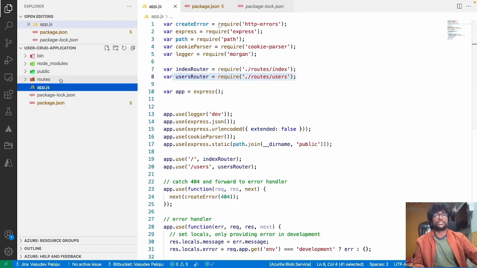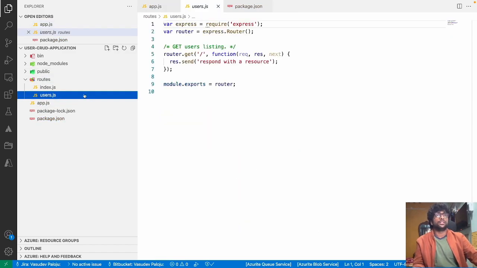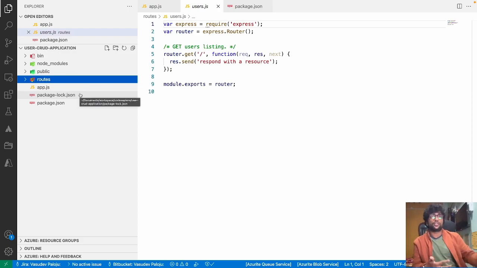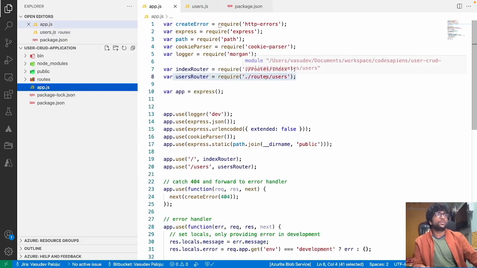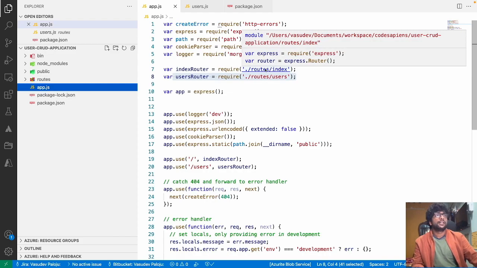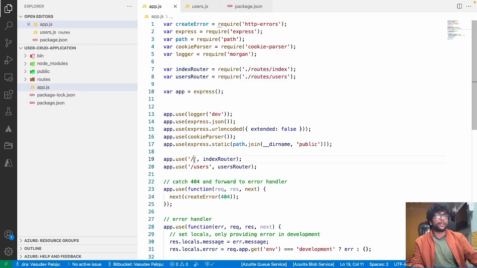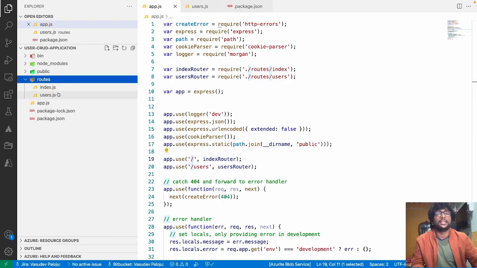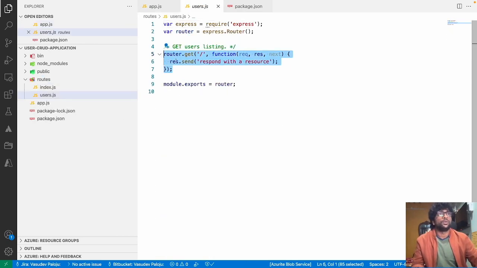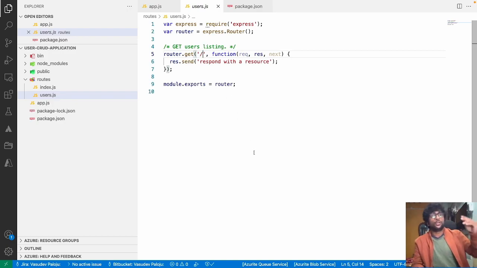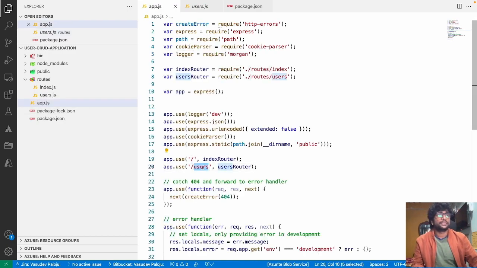Then it has two routes, index.js and users.js. This is the segregation of routes. All the routes inside this file are appended by slash, and all the routes inside the users routes are appended by slash users. It means if you want to access any route inside the users file, though it is mentioned as slash, you have to append it with slash users.